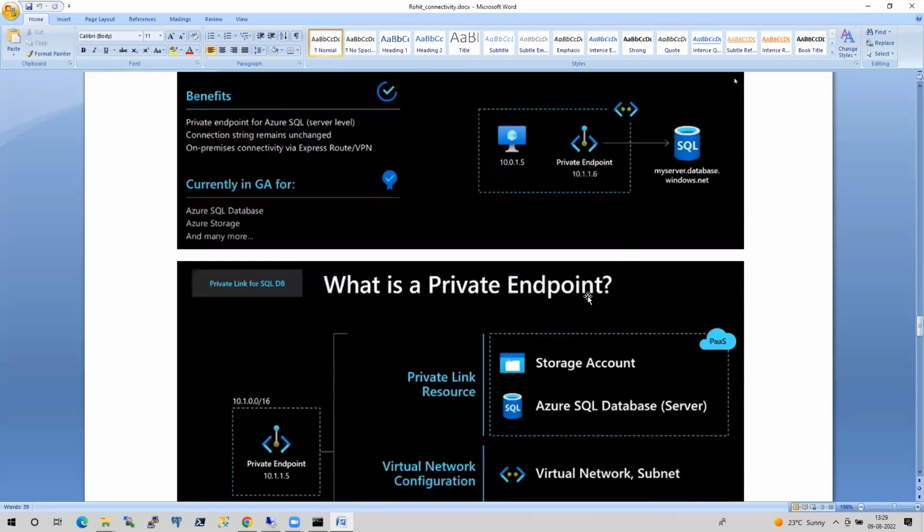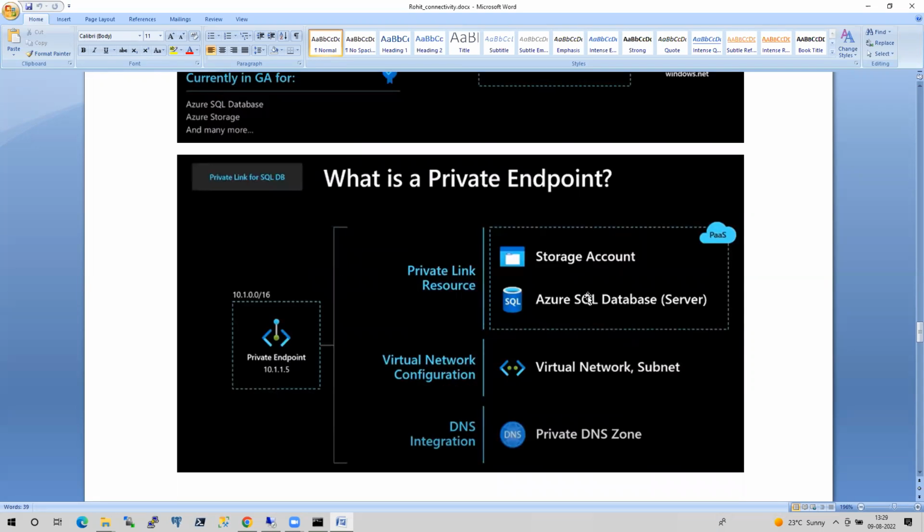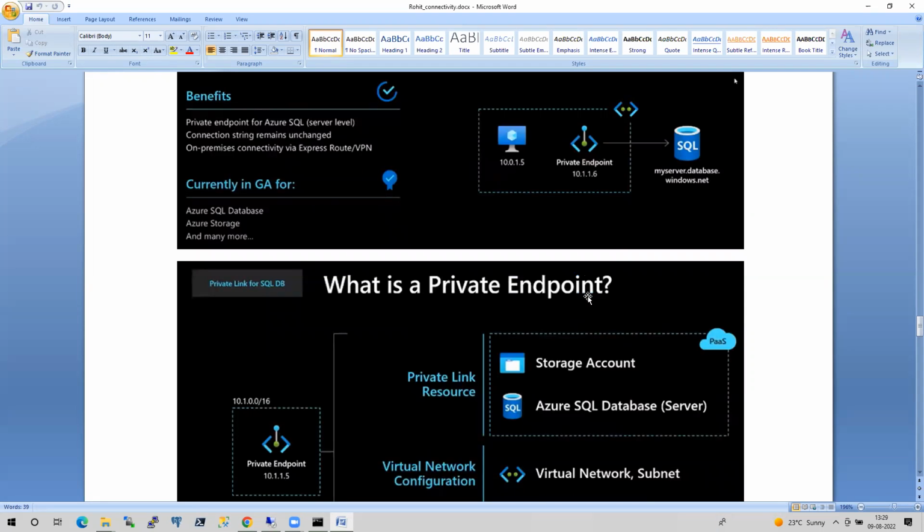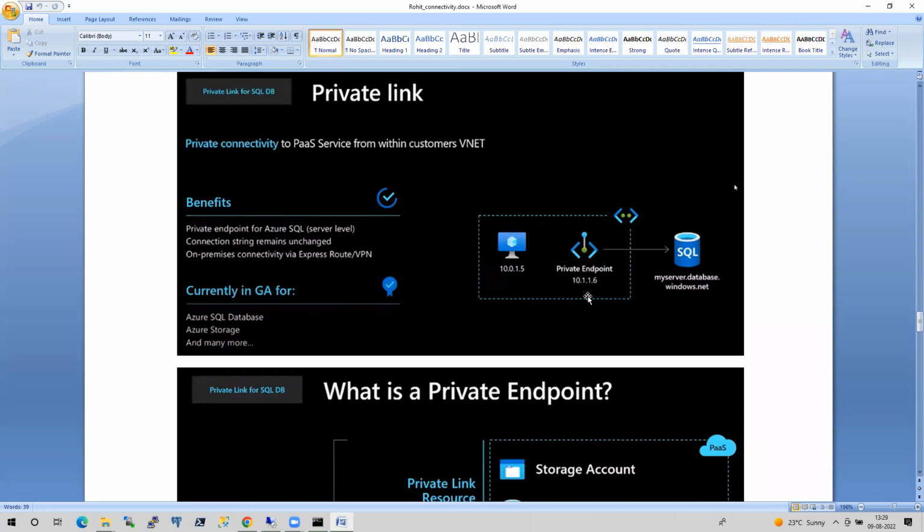When you are creating the private endpoint, you are creating it at the highest level. That is the highest level of security that you have to make use of when you are dealing with Azure SQL in your real-time environment. You have to always make use of private endpoints, not even the service endpoints, guys. Service endpoint is okay. That is somewhat more secure when compared to the other two methodologies, like firewall rules or allow Azure services. But the best method to connect to the Azure SQL from the outside world is private endpoints, because it will create a network card and one IP, and it will associate that IP to your Azure SQL. I'll show you now. Before creating private endpoints, any questions? See, these are all the different ways to connect to your Azure SQL. I've shown you three now. This is the fourth one.